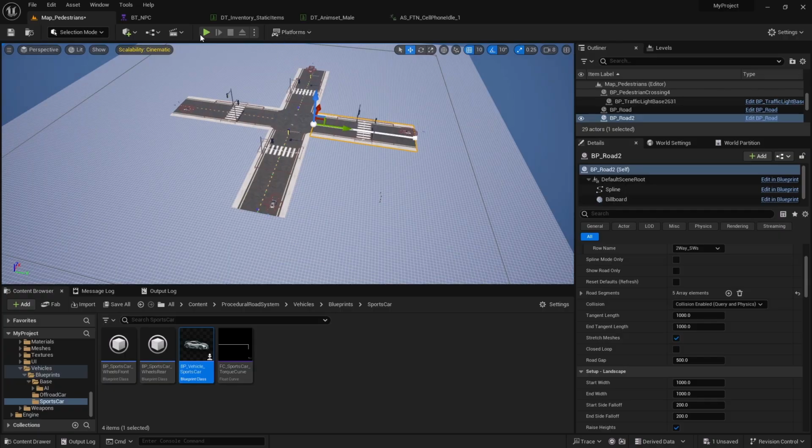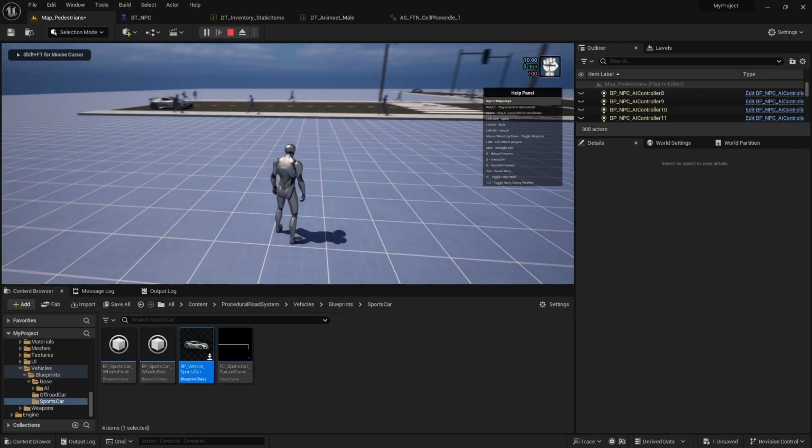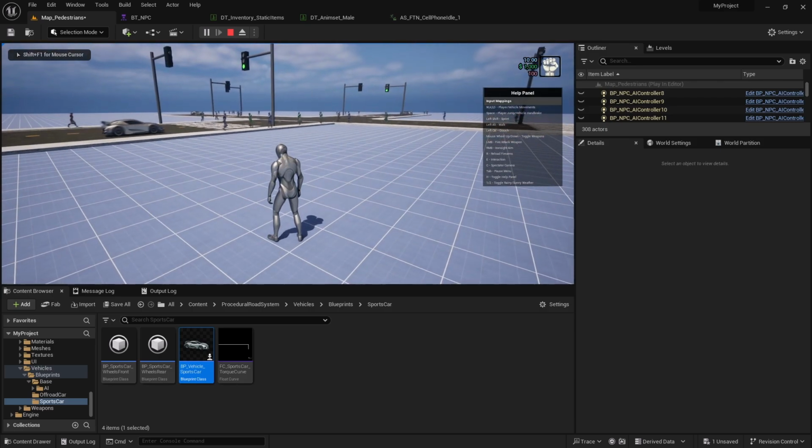Right, so we have 4 sport cars. Now let's see how they work.